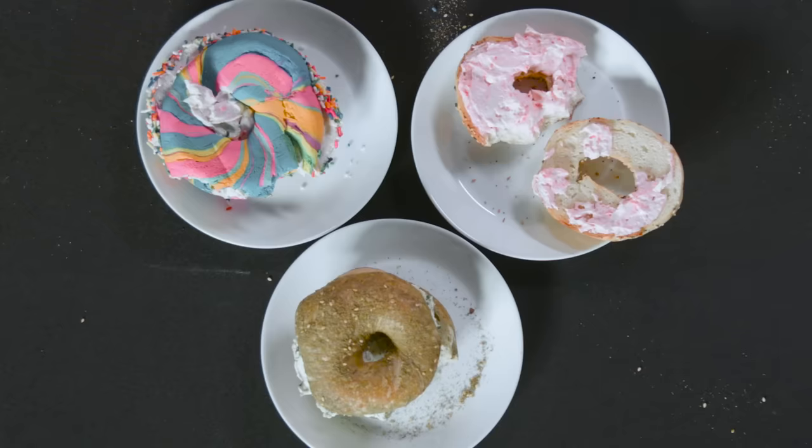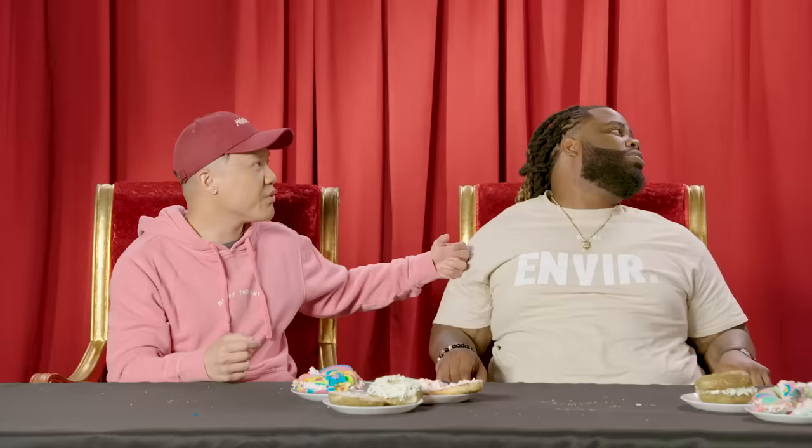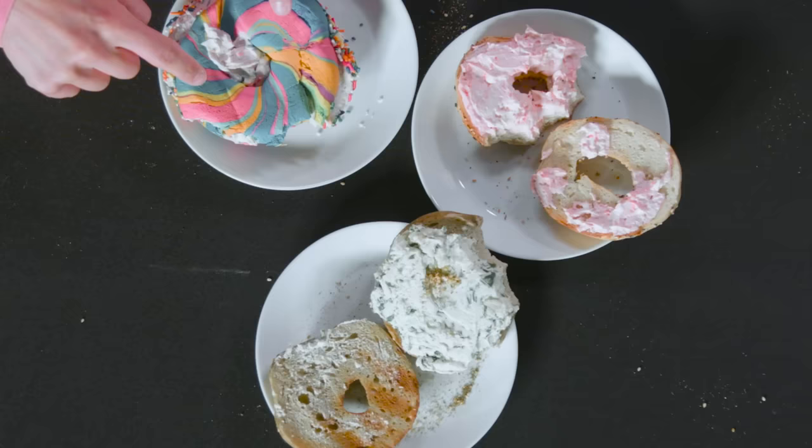The Tekashi 69 is clearly the most expensive one. You think so? You don't put that kind of dye in the bagel and not be that. That's expensive bread. I think this is the most expensive. We can rock, paper, scissors. Bet. So they're going with this as the most expensive. I'm going for this as the most expensive. One, two, three, shoot.